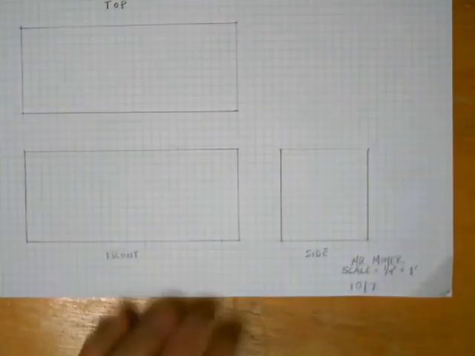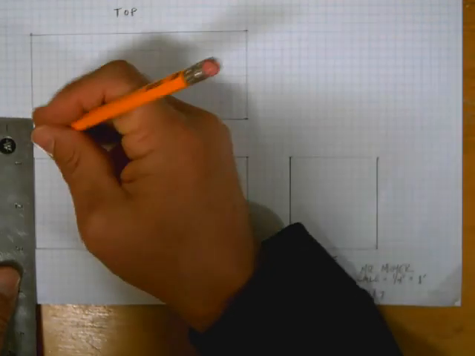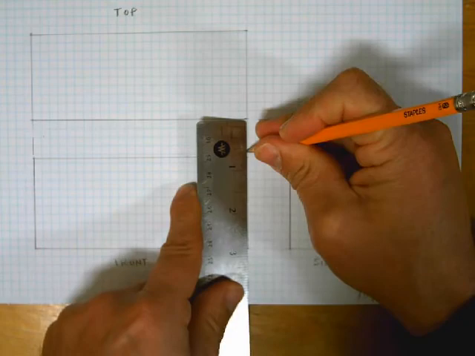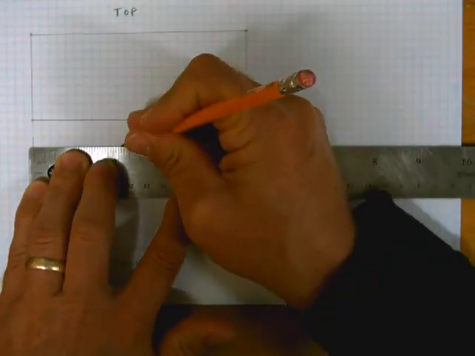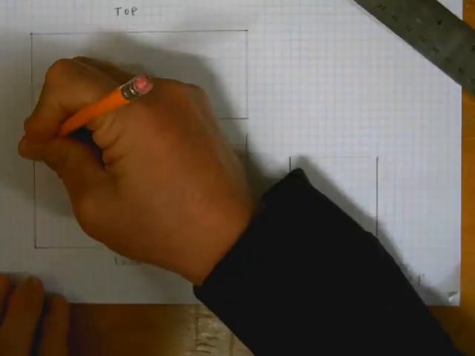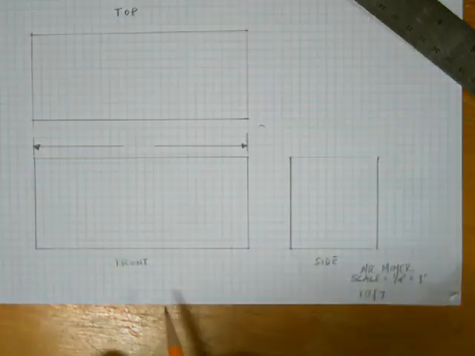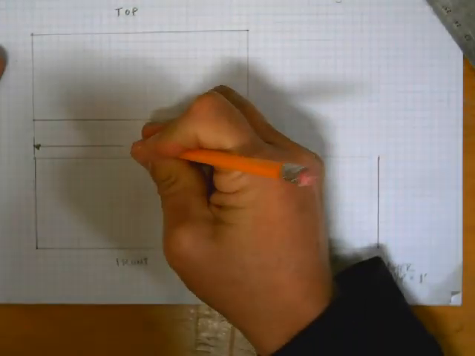We've got the front, the top, and the side view. The last step is to dimension the drawing — we're not going to draw windows or doors, just keep it simple and dimension the home. For the first dimension, I'll dimension the width of the entire house. Don't go right on the edge of the line — come up and draw extension lines, then use your ruler to draw a dimension line, skip some space in the middle, and draw arrowheads. This is not five inches — write '20 feet,' because even though it's scaled down you still want to represent the accurate dimensions.